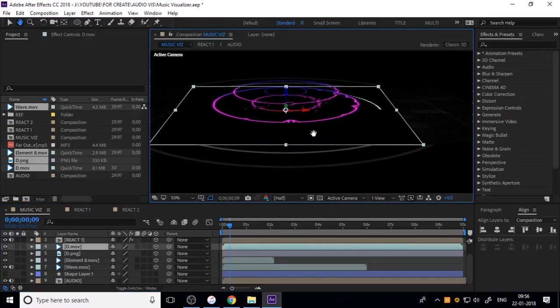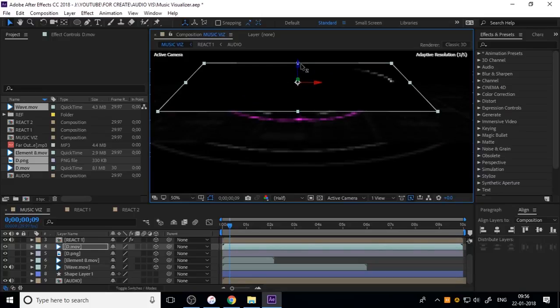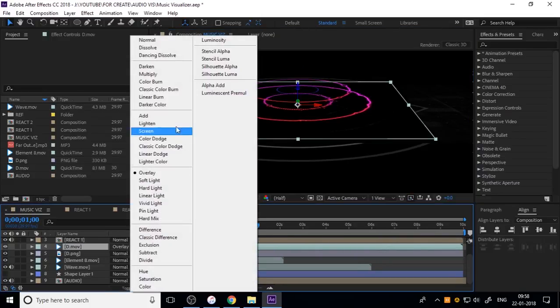Now we need to move these effects upside.